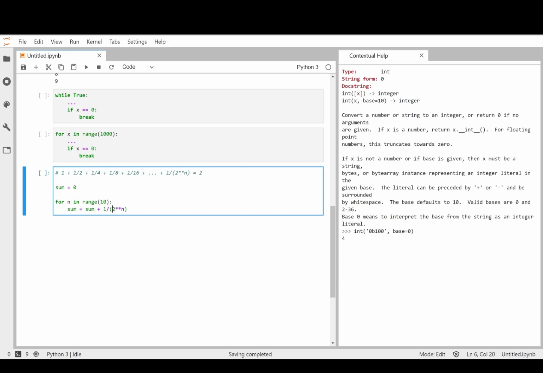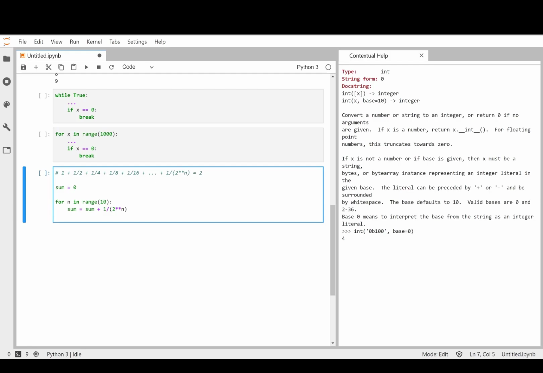Whenever you have a numerator or denominator in your code, it is a really good idea to put your denominator in parentheses. It's true that Python will do this just fine because order of operations says raise to the power n and then divide. But you really want to get in this habit. I can't tell you how many times I've seen code like this. Let's say I wanted to do a related calculation, 2 times n. That is not at all the same thing as writing 1 divided by 2 times n. That's different. In the first case, it does what you want. In the second case, order of operations says calculate 1/2 multiplied by n, and those are different. Anyway, it came to mind right now, so I wanted to warn you about that.